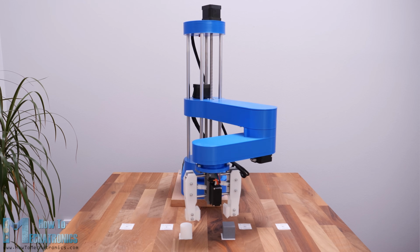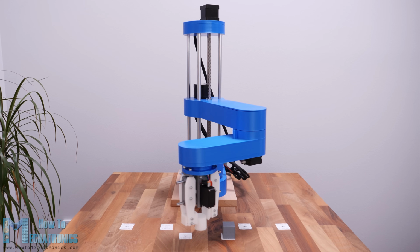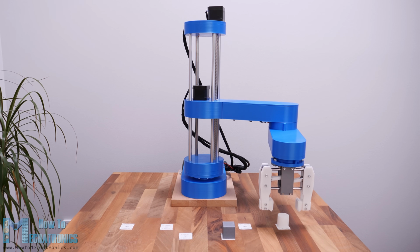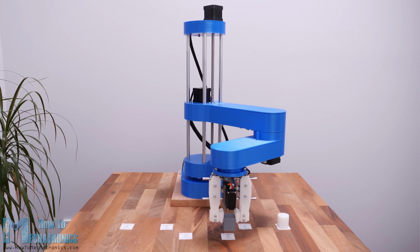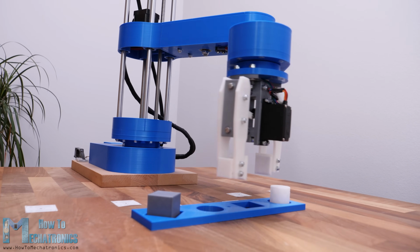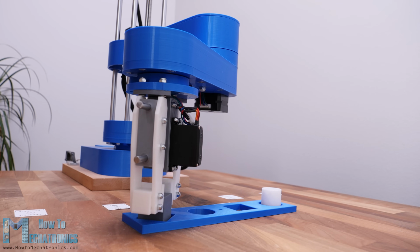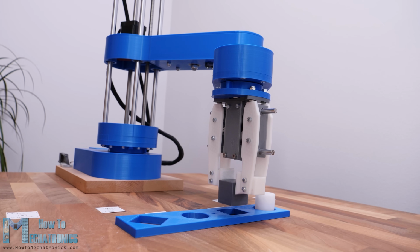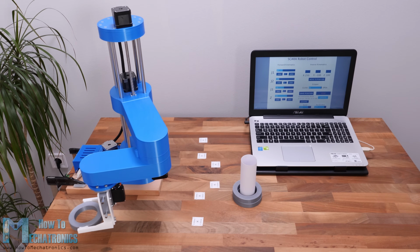In this video, we will learn how to build an Arduino-based SCARA robot. I will show you the entire process of building it, starting from designing the robot to developing our own graphic user interface for controlling it.